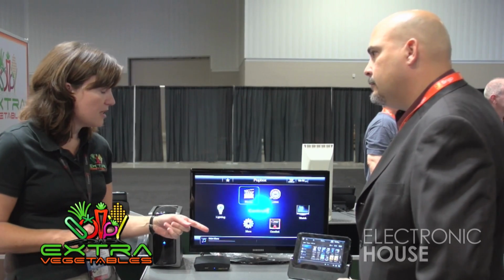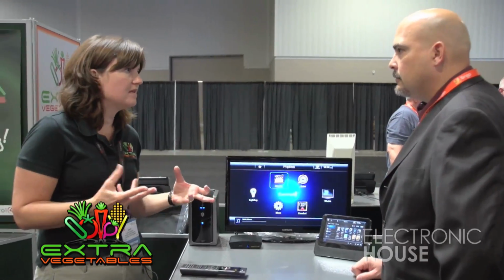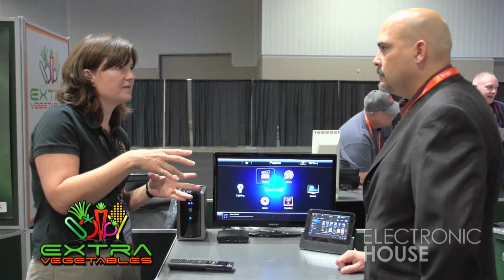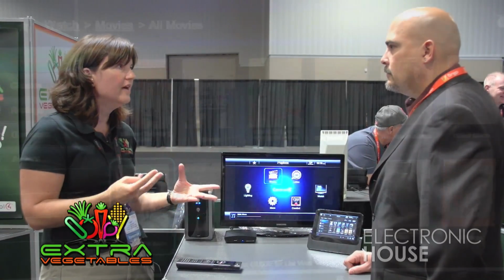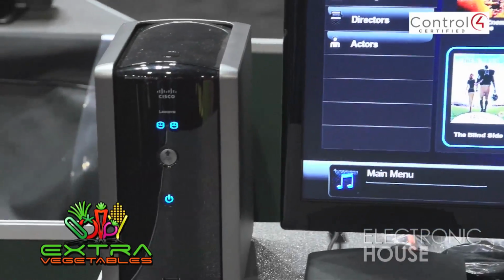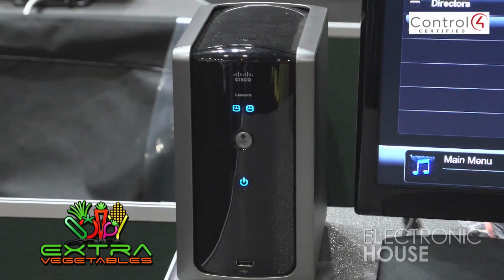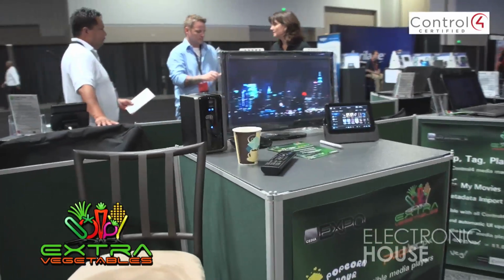One of the things that is interesting is they can also use their own PC to bring movies into the storage. So if they're familiar with PCs and comfortable using it, you can use something like Any DVD in conjunction with My Movies. You just open the drawer of your PC, drop the disc in, Blu-ray or DVD, you copy it, it automatically gets tagged, you're not having to add cover art or details in, that's all handled for you. The integrator probably wants to set it up to point at the correct storage device. Right. Once they're set up, the client doesn't do anything other than that, and then within 60 seconds it's available within Control4. There's no overnight scanning required, there's no time delay on that.